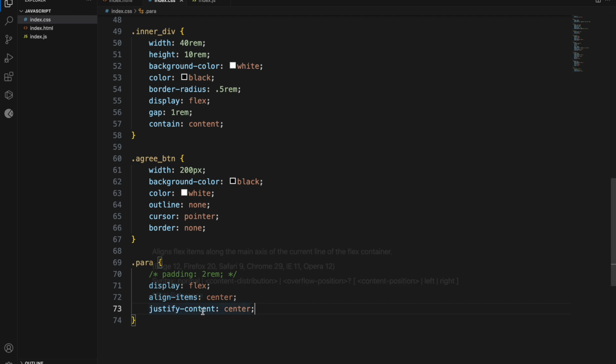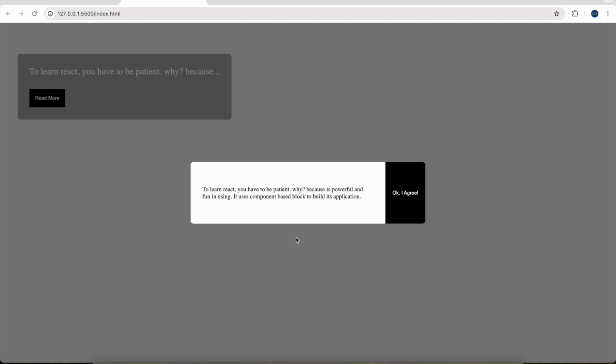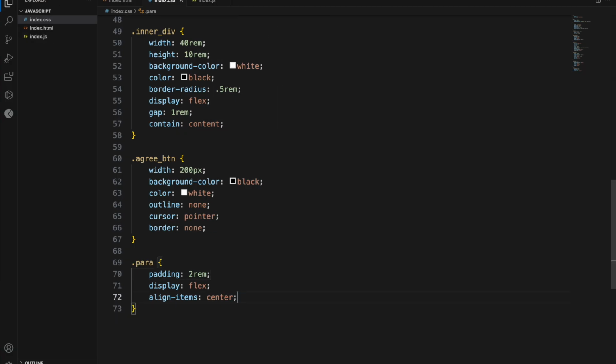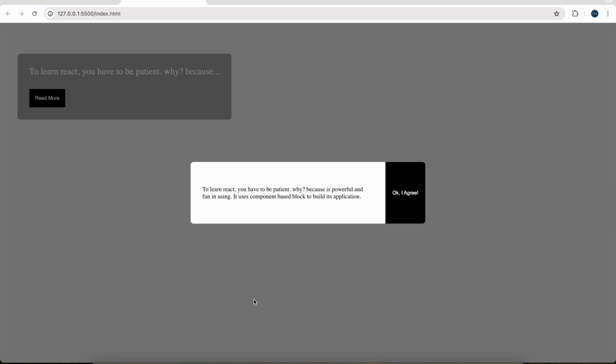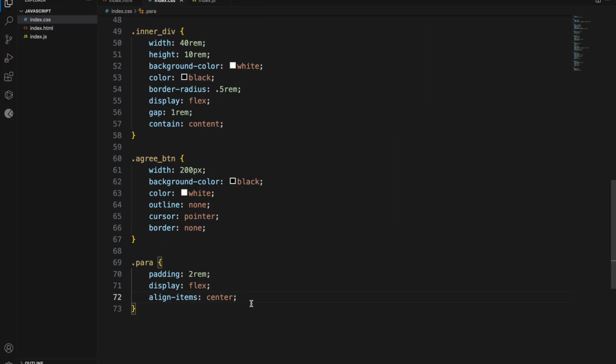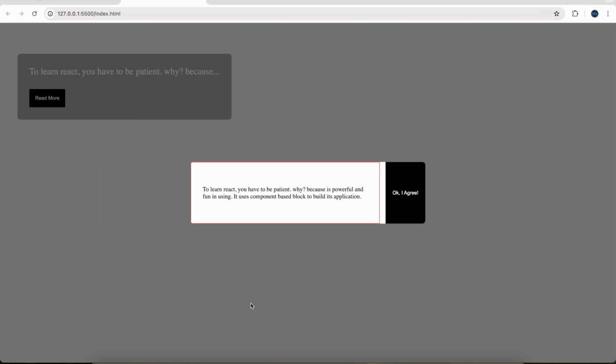Justify content center. Good. Yes. Now we can remove this since it has no effect on it. However, we can actually check. Let's put border and see where it's occupying. 1 pixel, solid, and red. You will see now it's actually at the center.